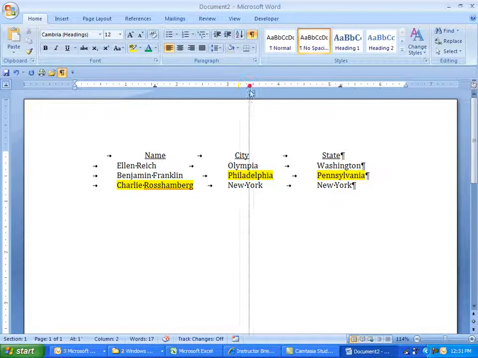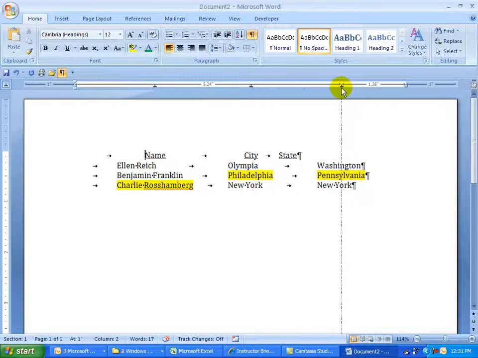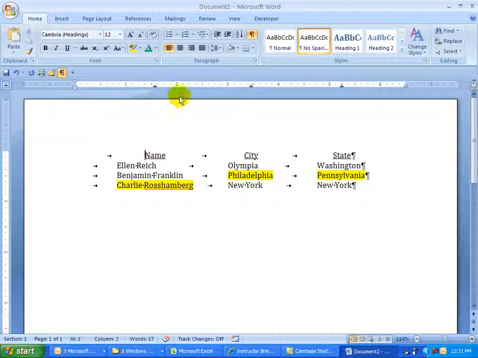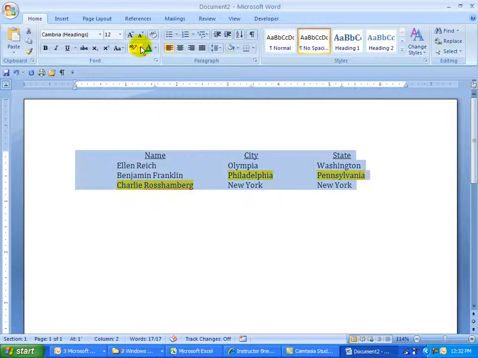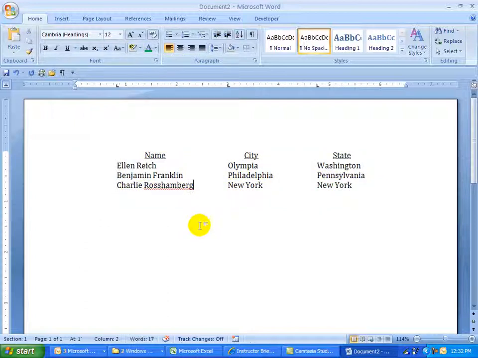I'm going to go over here, pull it down, still have a center tab here, click here, and if it's not quite where I want it, just scoot it, move this one down, hold my alternate key down, and now I have center tabs and not decimal tabs. And again, the reason I yellowed these out was just so that you could identify the longest one in each column, so you know what you're centering over. If I don't want anything highlighted anymore, I can go Control A and go up here and choose no color, and now I'm back like that.